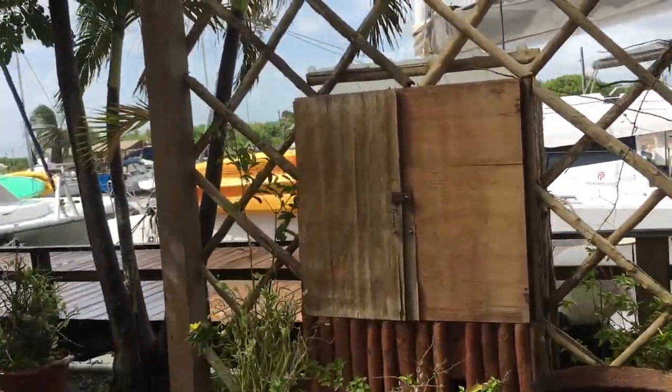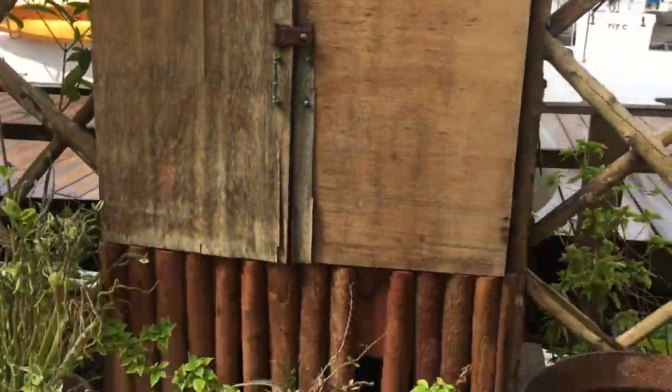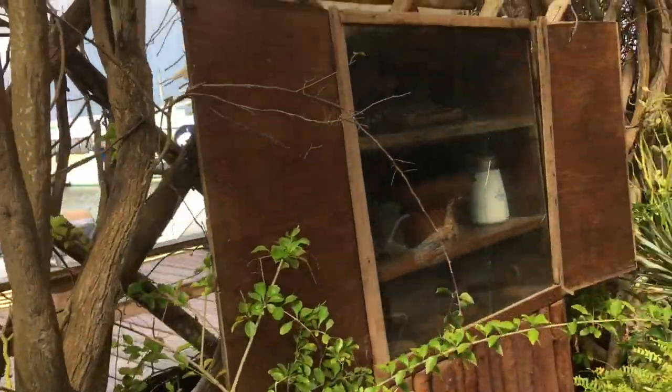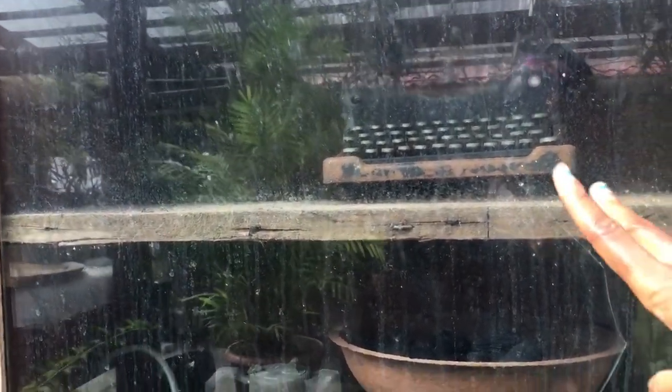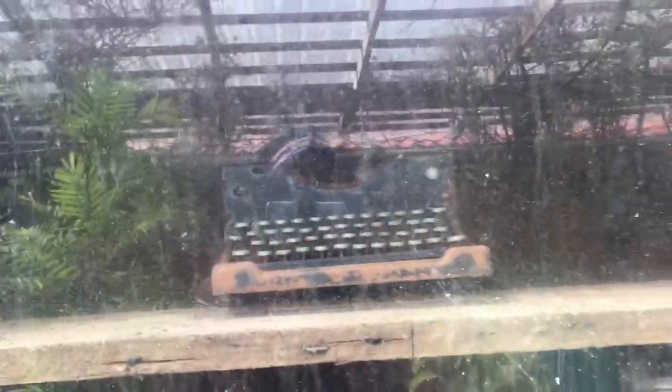So all these things are used during the olden days, right? Guys, I saw this thing here. They still use this in Nigeria. This is called a typewriter. They still use it in Nigeria, and they still use this too in Nigeria. So guys, you can see all this iron that we use in the villages, and the typewriter.